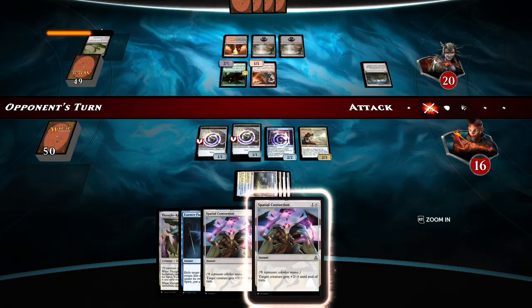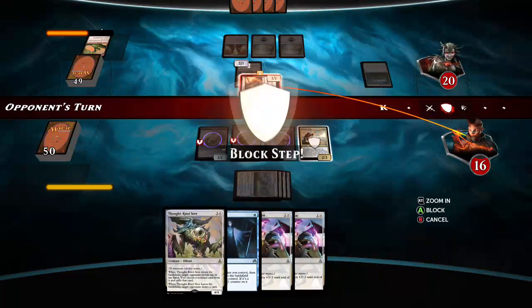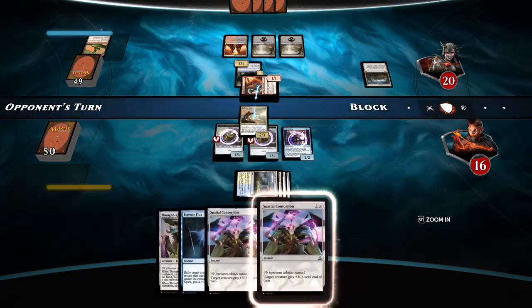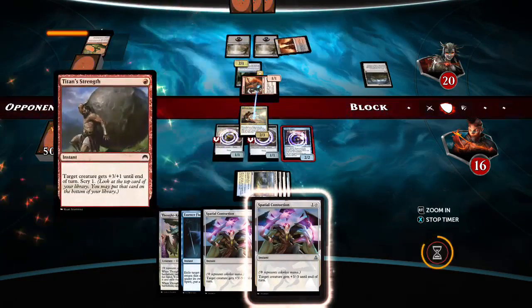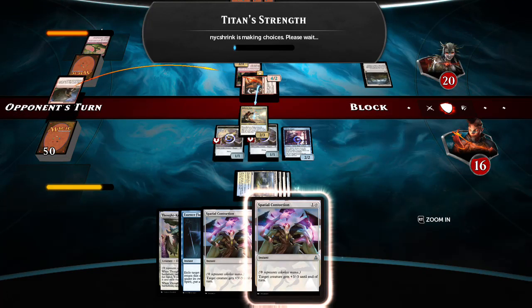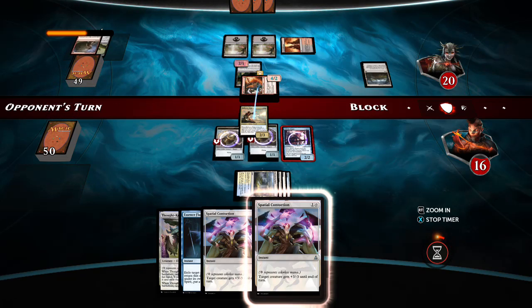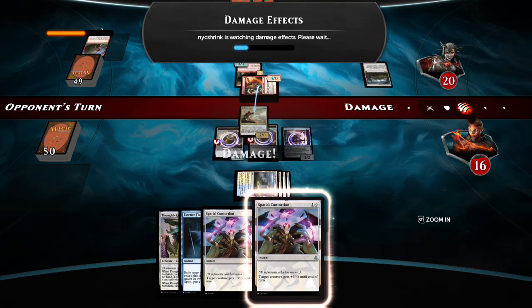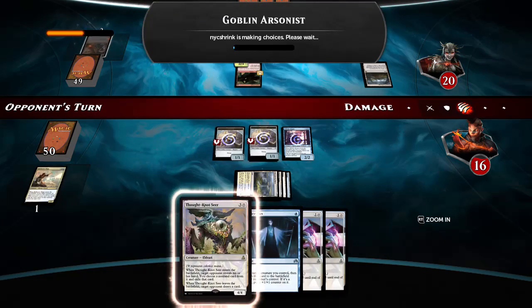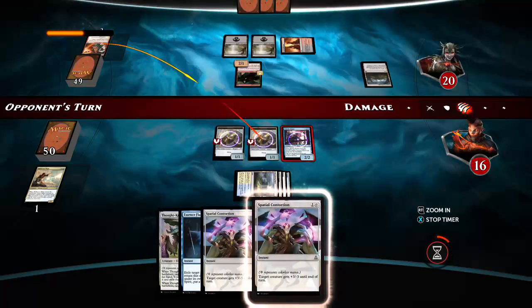Wow, he's thinking about getting in there. Okay. I mean, I guess we block like this. And he's going to Titan Strength. Okay, that's fine. I mean, that's a 2-for-1. 2-for-1.5 or 1.3, because he can use his little arsonist guy to kill a Thopter token. Not a big deal.